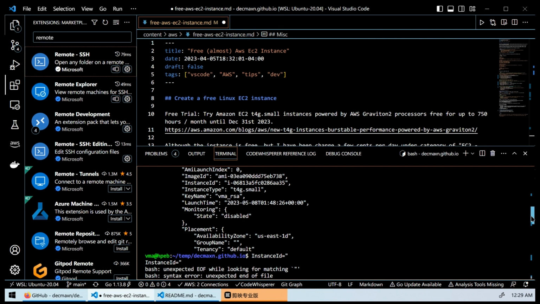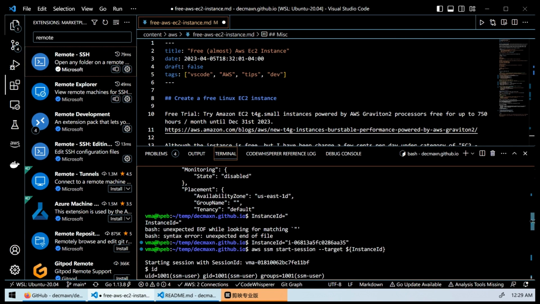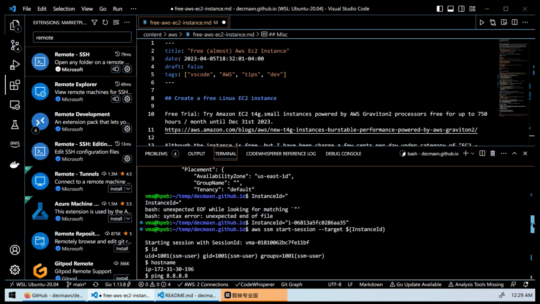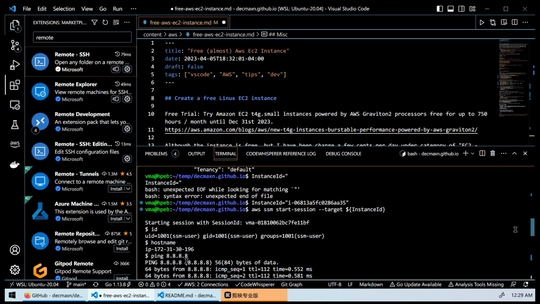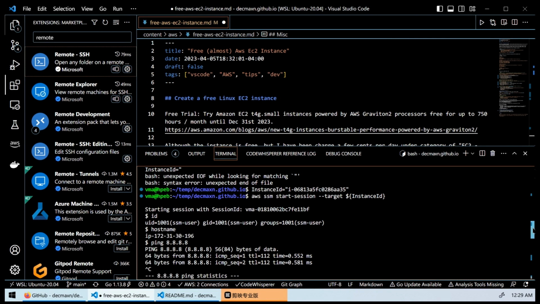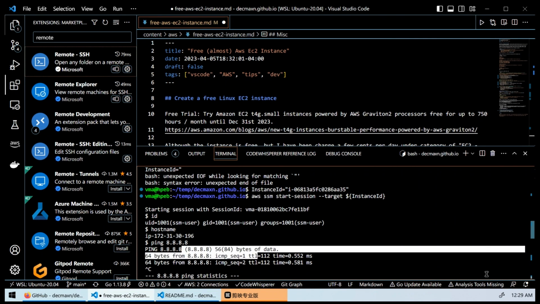And then I assign that instance ID to a variable called instance ID. And then I use the Session Manager command start-session to try to remote into it, and it's a success. So you see this host name, that's the remote instance host name, and it has internet connection.